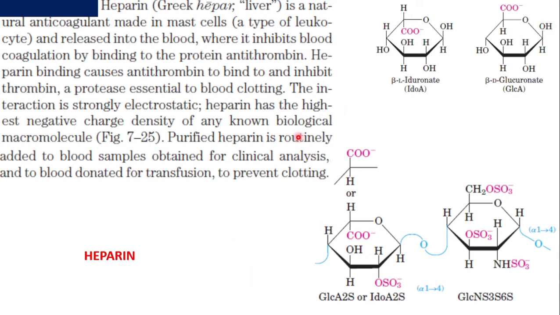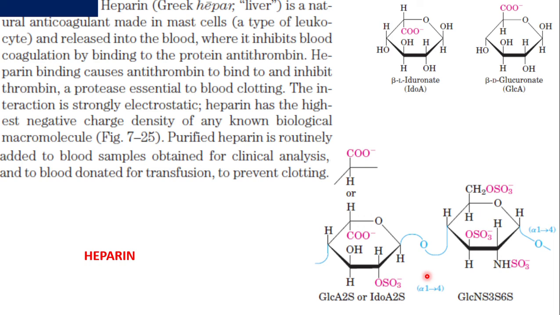So one of the monomers is either glucuronic acid or glucuronic acid 2-sulfate. You see, 2S means 2-sulfate. This sulfate is on carbon number 2. Or it is hyaluronate acid 2-sulfate. One of the components is joined by a 1,4 linkage. Actually, this is a wrong statement. This is not a beta 1,4 linkage. This is an alpha 1,4 linkage. Okay. What is shown here is an alpha 1,4 linkage.